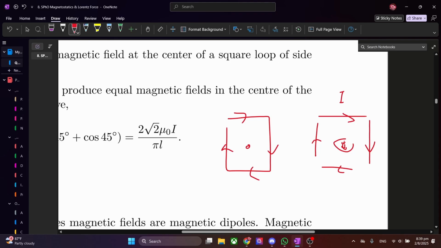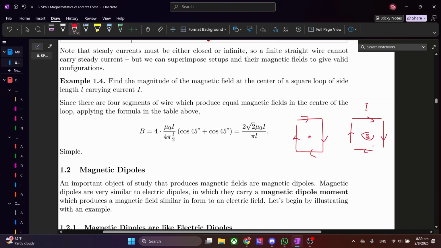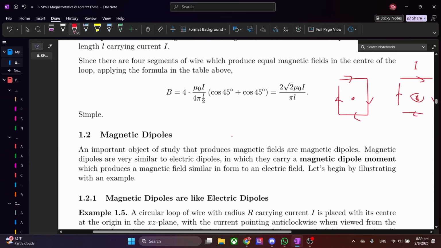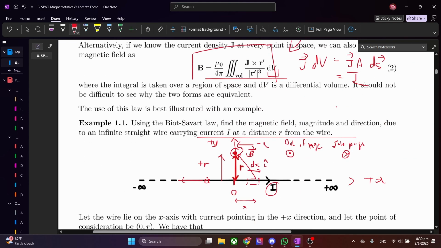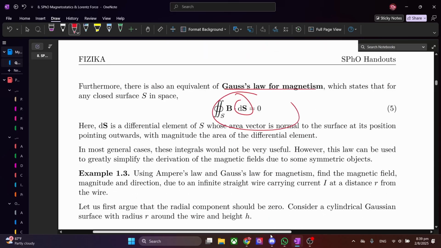But you probably also don't have to think about this too much. Superposition basically just means you can add the magnetic field from multiple configurations. Yeah, it's not too deep. So with that, we've come to the end of the first part, which is about the laws that can be used to calculate magnetic fields. Does anyone have any questions at this juncture?